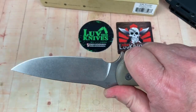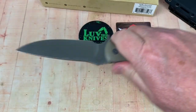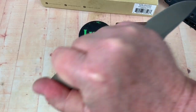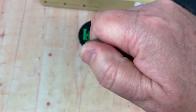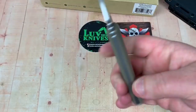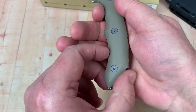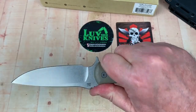Jim thumb ramp — get up on here, you've got good purchase on it. The ergos otherwise are good. Reverse grip is really good on this one too. This is very tactile here — you can dig your thumb down into that. Usually you're burying this in the palm of your hand, so it helps either way.